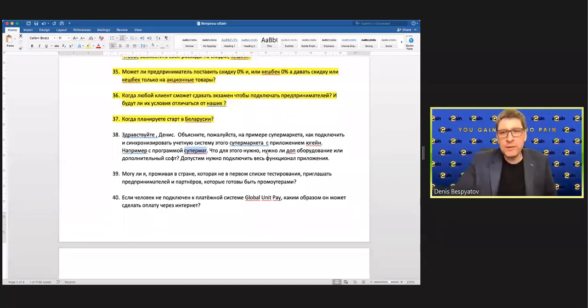We need integration here. We didn't receive any requests related to the SuperMag application, but it's easy to write the code. There is nothing really difficult in terms of coding, technical difficulties. It will take a month and a half tops. We will eventually do it, and you will be able to synchronize it with the supermarket's cash accounting and registering systems eventually.